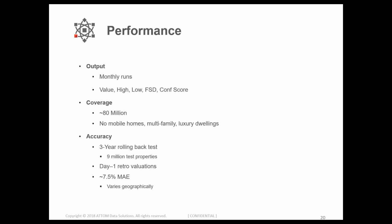And that varies quite a bit geographically, as you can imagine. Data quality standards and market knowledge and information vary quite a bit between, say, Los Angeles and Western Kansas. So there are states and counties where those error rates are below 6%, certainly, and there are other ones, non-disclosure states in particular, where the error rates may be above 10 or 11%. So there really is a lot of geographic distinction there, purely based on market sophistication and data quality.